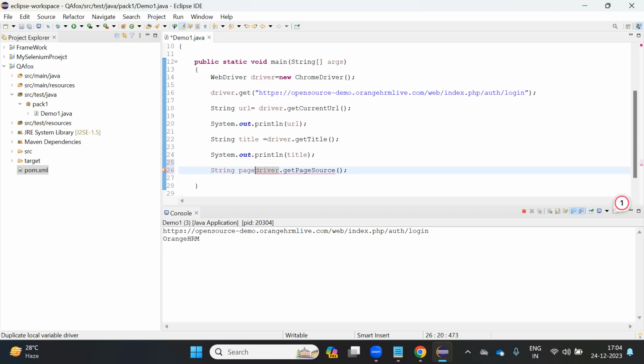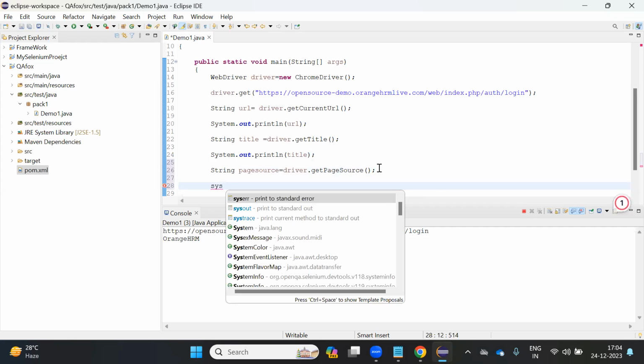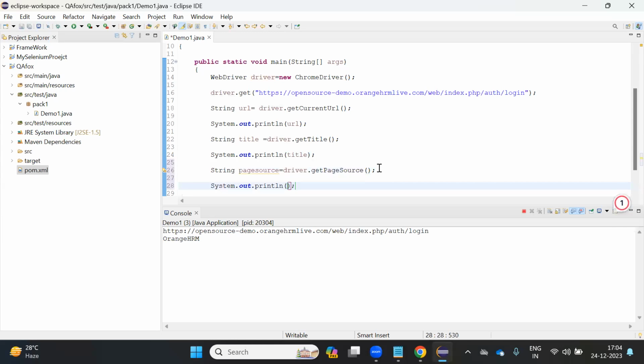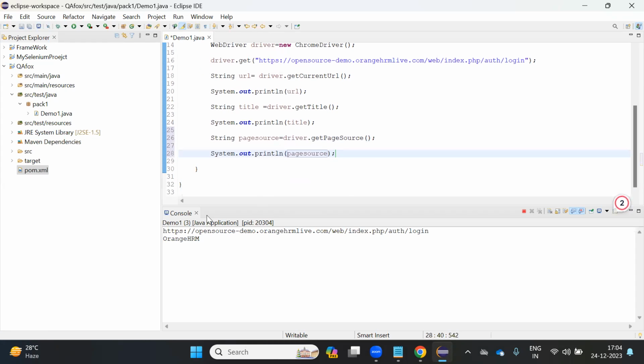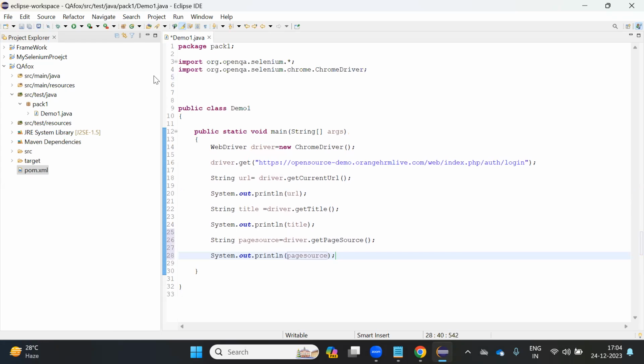I'll write here pageSource as a variable. Okay. So I want to print this page source to the console. I'll write the printing statement here and I'll copy this pageSource variable and paste it here. Okay. I'll go for save and run.